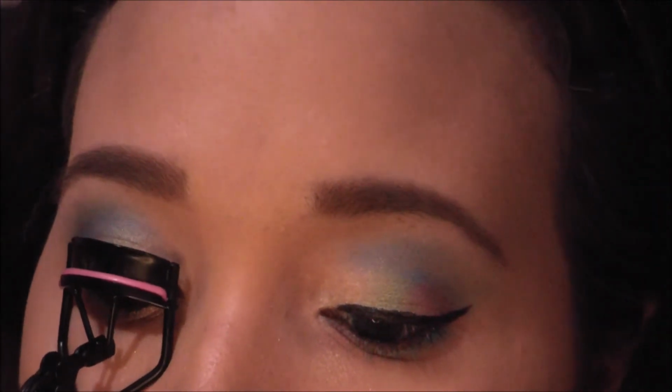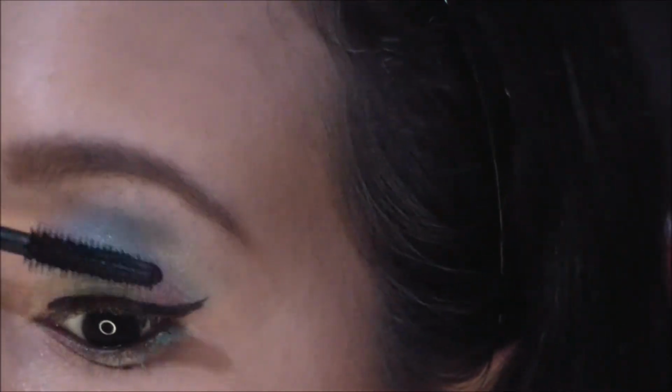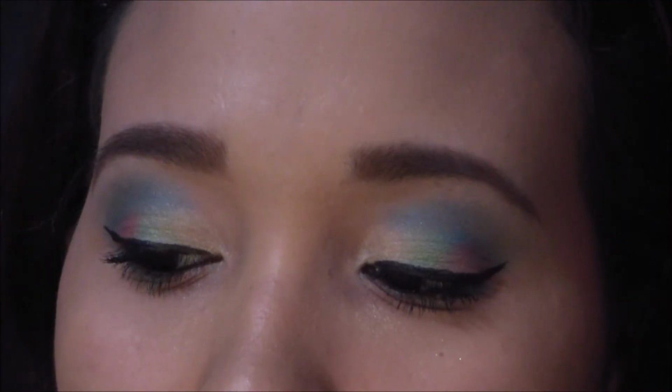Next, curl your lashes and apply some mascara. And of course, if you want to add some eyelashes, then you can totally do that. But I just decided to just use mascara.